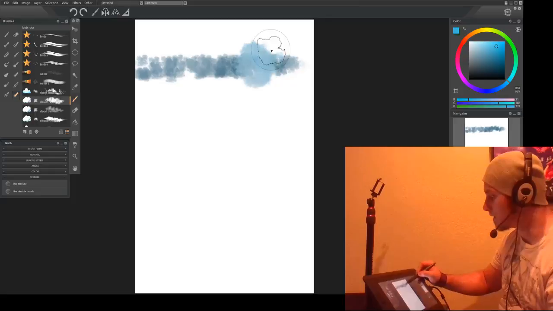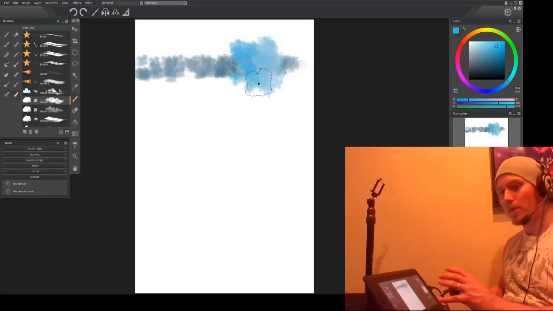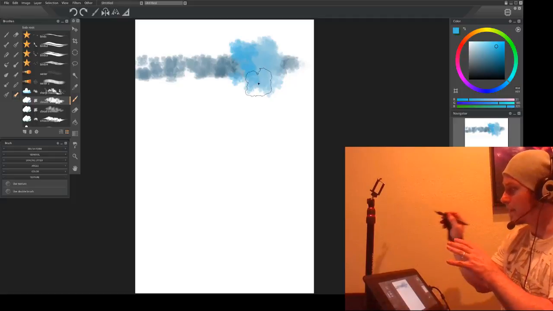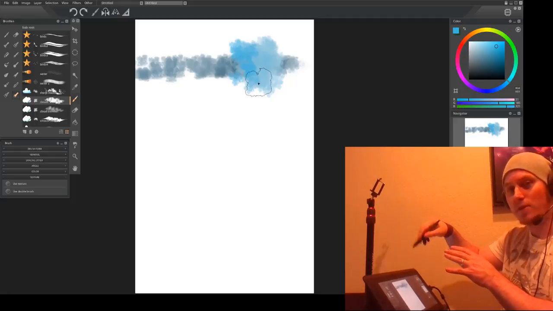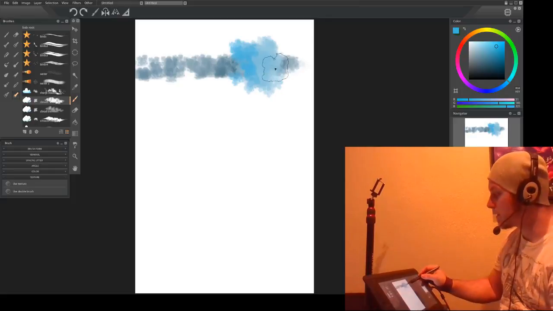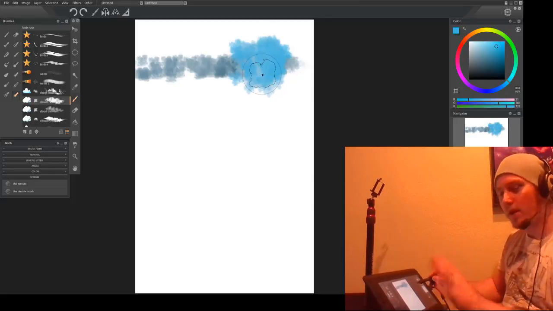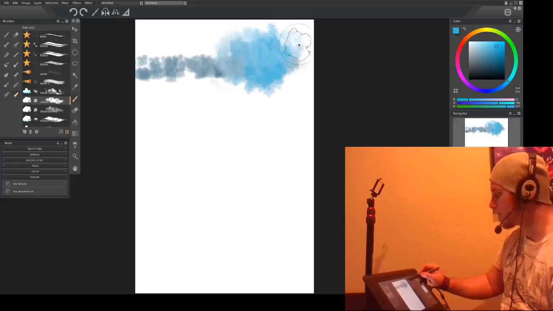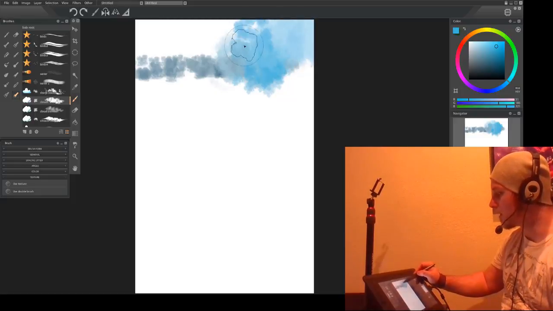Just little circle motions. Now this is really important. Just like when Bob Ross is working with his 2-inch brush and he lightly touches the canvas with the corner of the brush, just little circles. Push a little bit hard at first, and then lighten it up and move it around. Little circles like this. This is all I'm doing, just little circles. We're going to fill this in with some color.